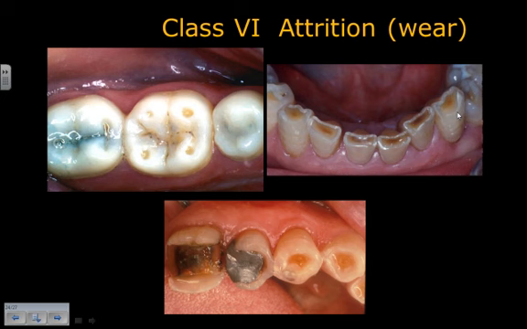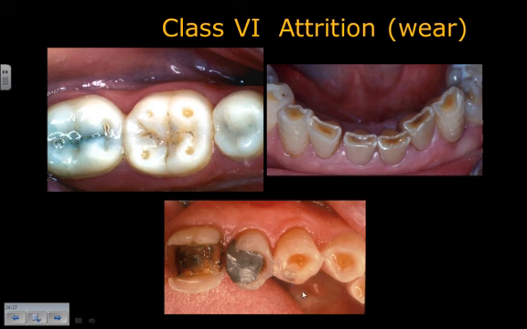Typically, lesions of attrition of these incisal edges are in older patients, versus on the molars, when we see wear of these cusp tips, like on the upper left-hand side, these are younger patients. It would not be atypical to see this in patients who are in their 20s and 30s. On the lower clinical image, you're seeing a patient who's in their 80s where you see significant attrition. And you might say to yourself, why weren't these restored? In fact, they don't hurt, they don't cause any problem, other than we see that they're there.